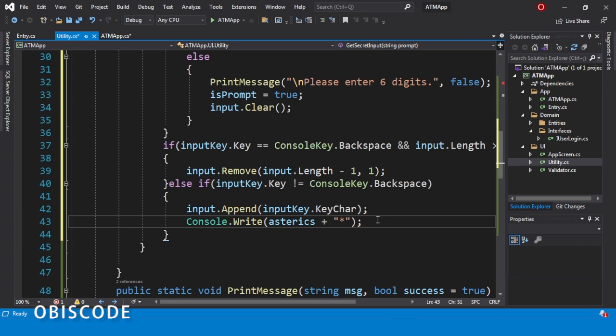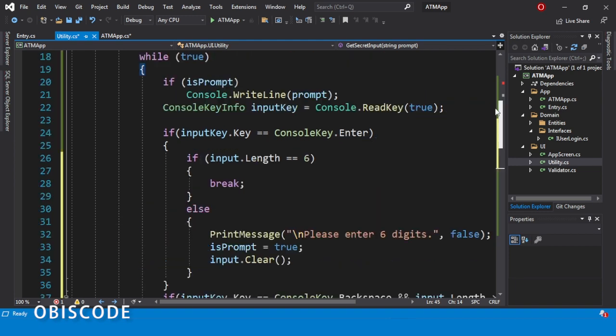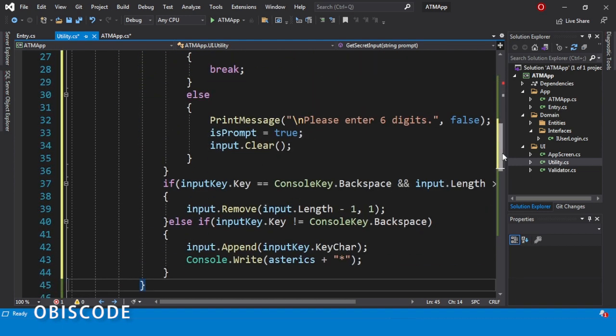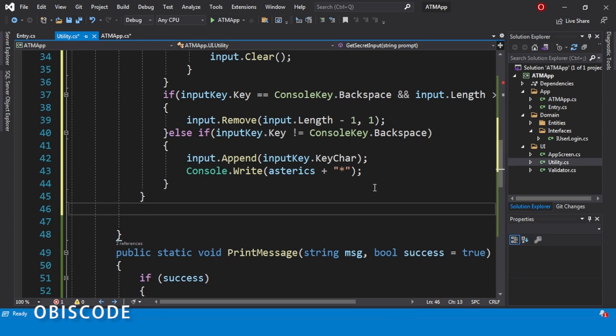Now outside the while loop, let's return our input. And let's return our input to string. Return input dot to string.